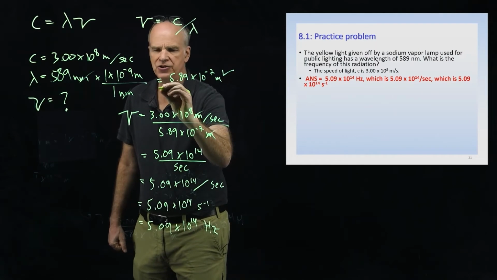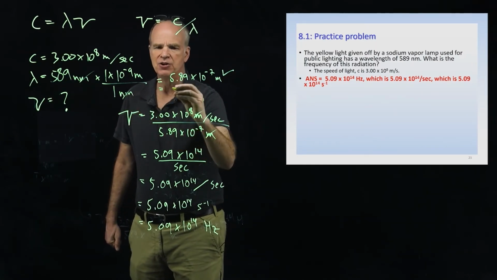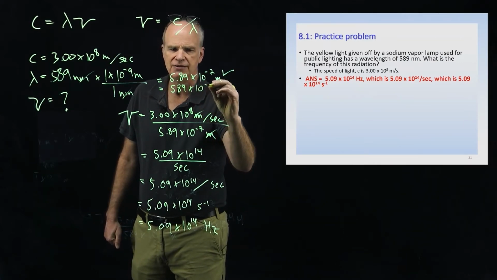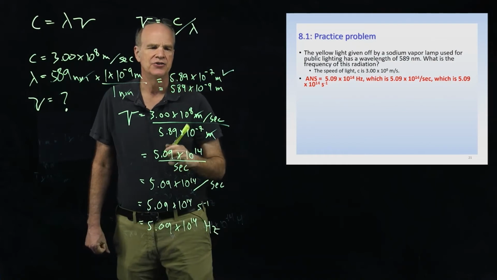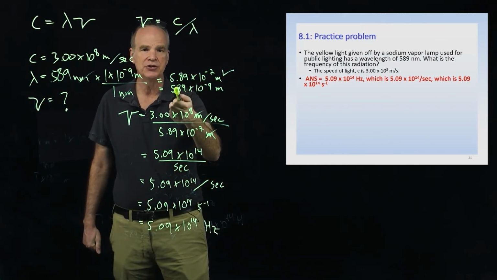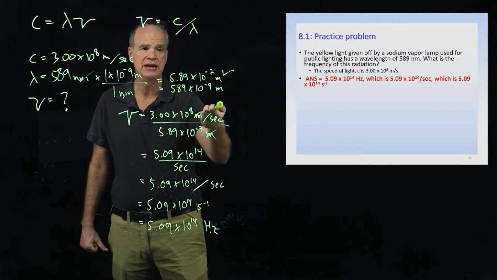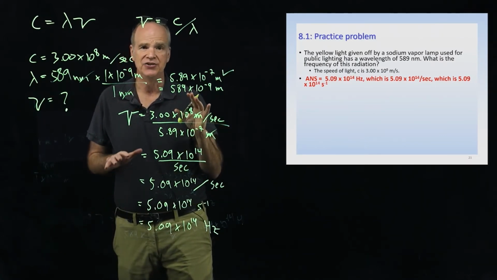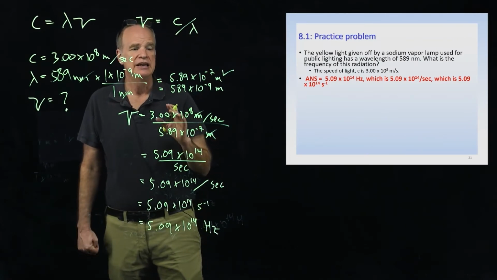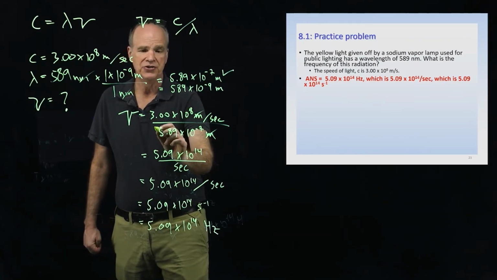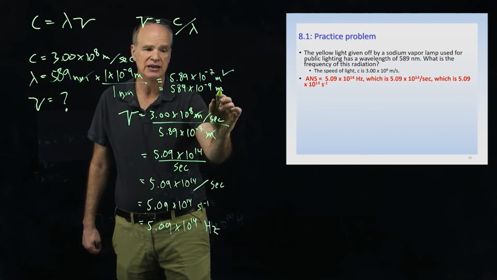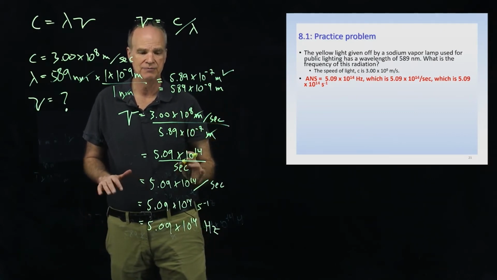So if you take 589 times this number, you can write 589 times 10 to the negative 9 meters. So 5.89 times 10 to the negative 7 is equivalent to 589 times 10 to the negative 9. They're exactly the same. It's just that 589 times 10 to the negative 9 is not really good scientific notation. Anyway, if you wanted to, you could solve this problem, but instead of 5.89 times 10 to the negative 7, you could put in 589 times 10 to the negative 9 meters, and you would get exactly the same answer. Okay, so let's move on.